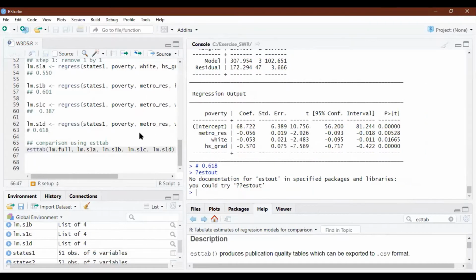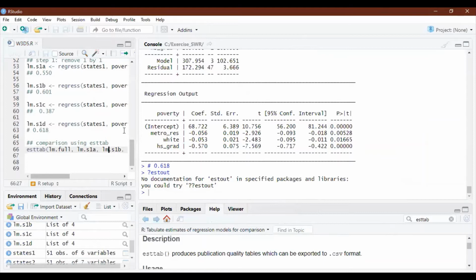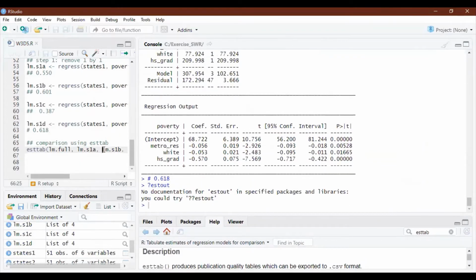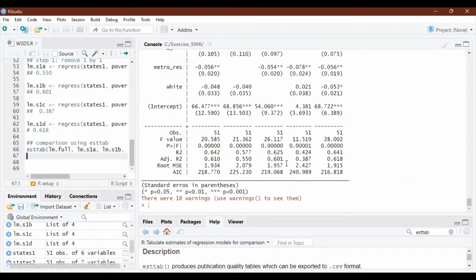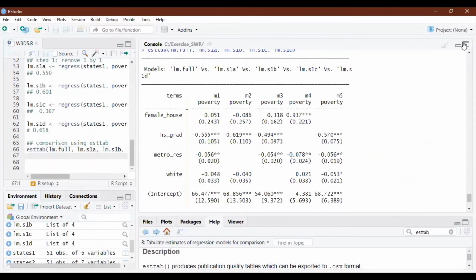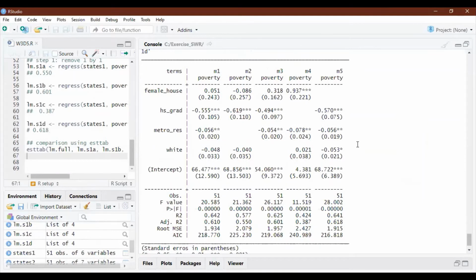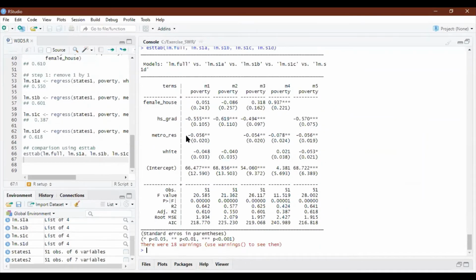I think this will take a lot of space, so let us give a lot of space, and then we will run this. As you can see the output, I think I'm going to reduce the font size.